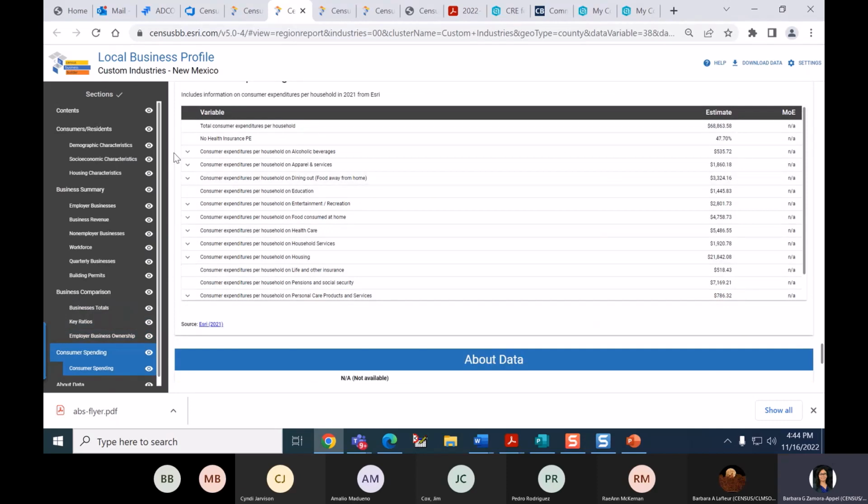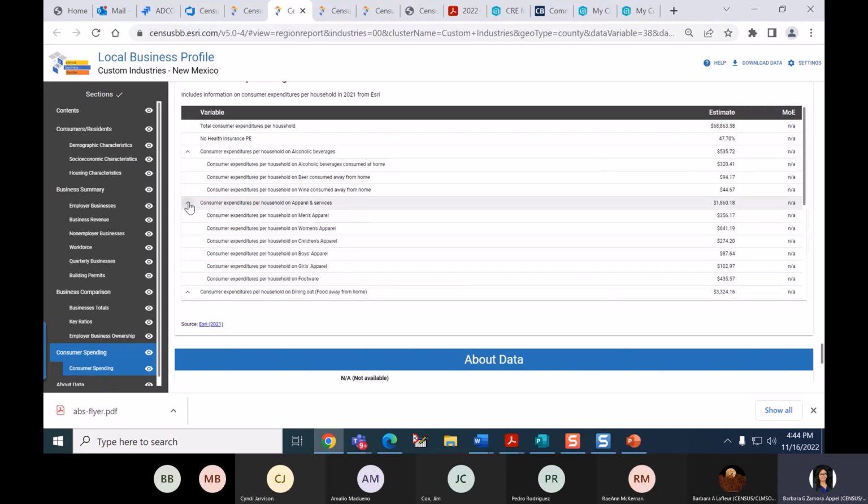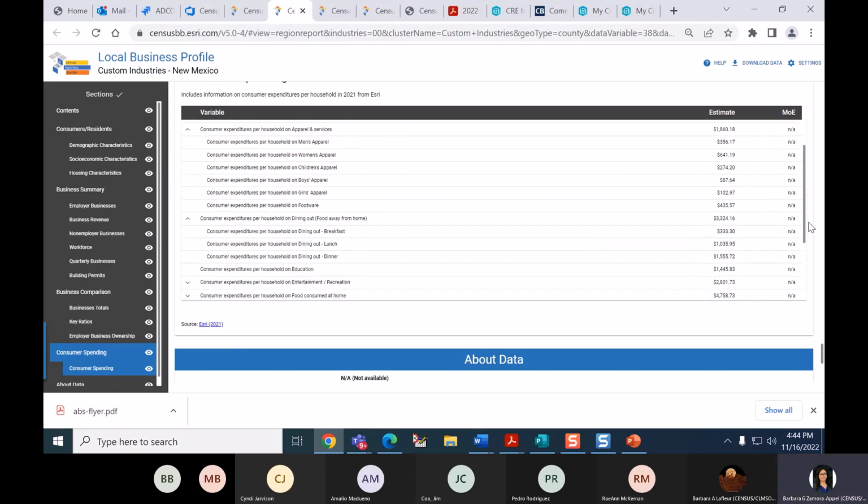Consumer spending, we will be adding updated data, not in this iteration in December, but the one in, I believe, March. And with the same experience that we had every year, we get the full list from Esri, and it's several hundred lines long. And we, meaning the team at Census, choose which of the data is relevant based on the data we have in CBB. We keep hearing that people like this. That's why we continue to pay for it. We pay for it so that people can use it for free.